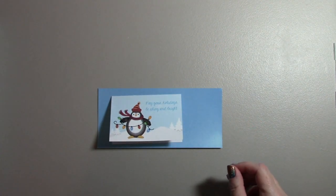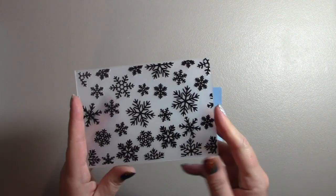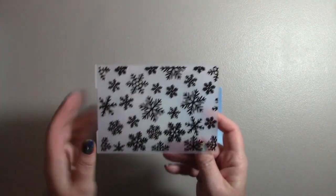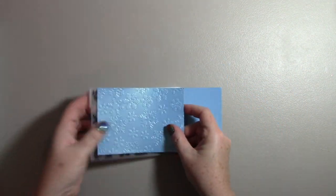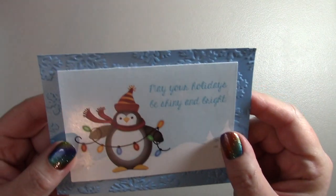I know the camera doesn't really pick it up, but it's a shimmer paper and it's a really good color blue for him. And I cut a piece to size and ran it through my die cut machine with this embossing folder. So then we have this. And I thought it would be a really pretty background to have him on some snow.